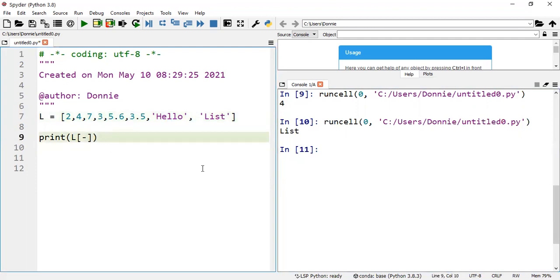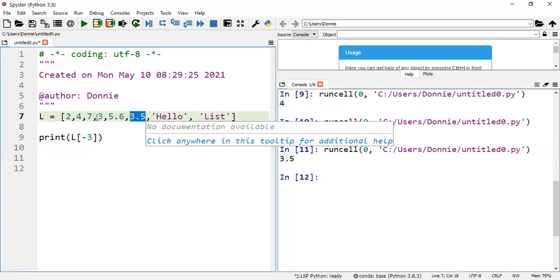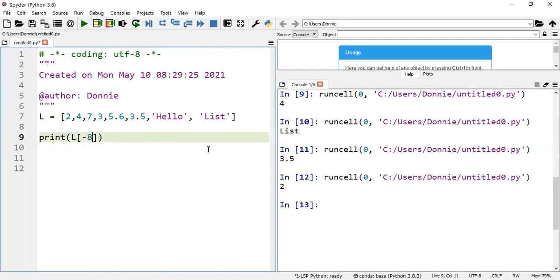Let's see if negative 3 is the third last, which is 3.5. So this is negative 1, negative 2, negative 3, negative 4, negative 5, negative 6, negative 7, negative 8. So negative 8 is actually the first element.